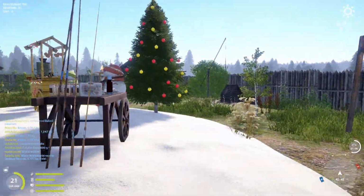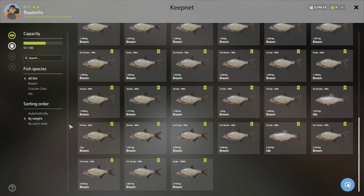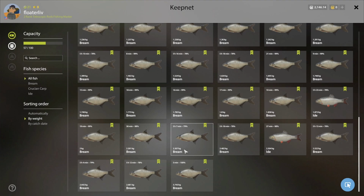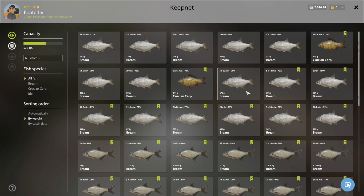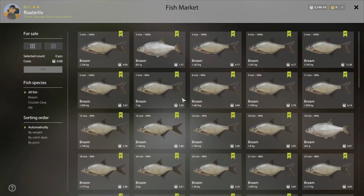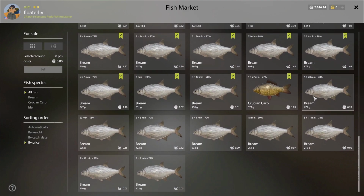I think that's the difference. And just, I mean, look at the difference there. So if we sort by weight, a 679 gram bream non-marker is worth, I mean, the keep net, that's why I didn't see what I thought I would see. So my price: a 679 bream is worth 29 cents or 20 cents. A 796 gram bream, not that much bigger, is worth four times as much.